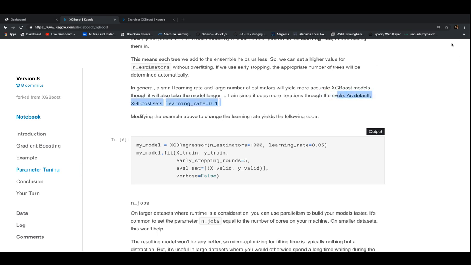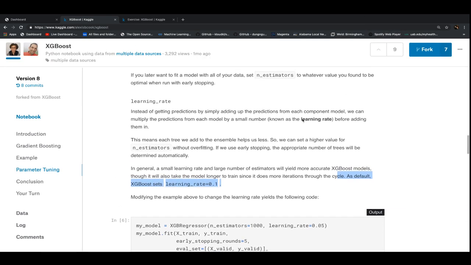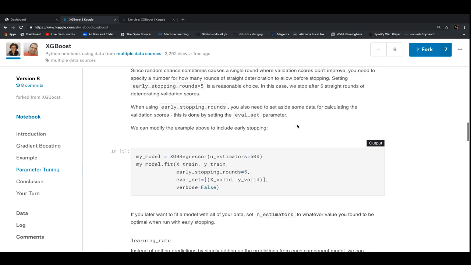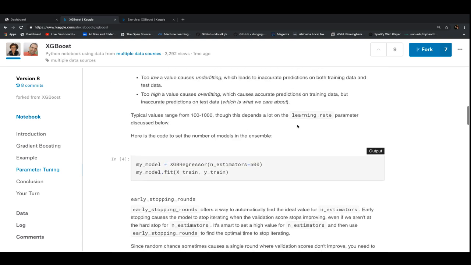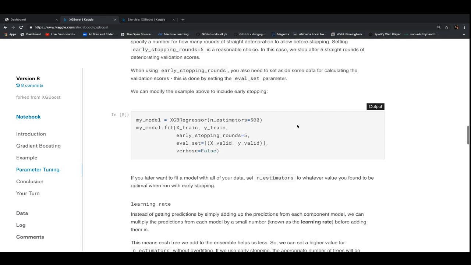Yeah, and basically what learning rate means is that, like we told you earlier, XGBoost is a cyclical ensemble model. So learning rate is basically what it should learn from the previous model that it ran, and it can bring forward whatever it learned into the next model.